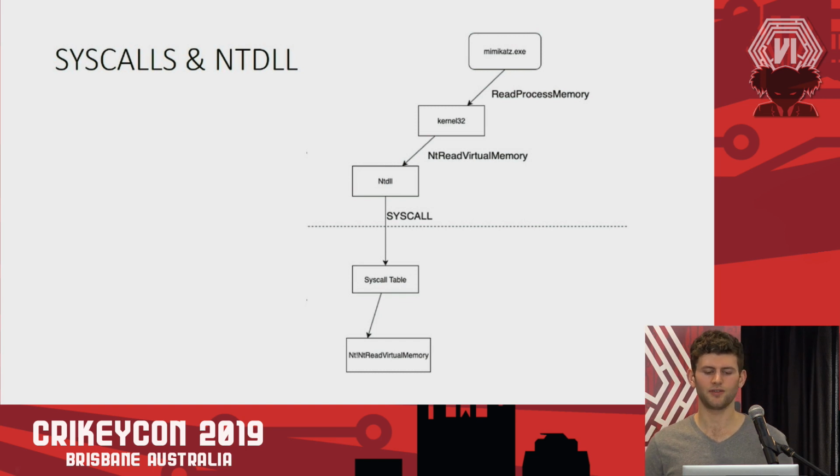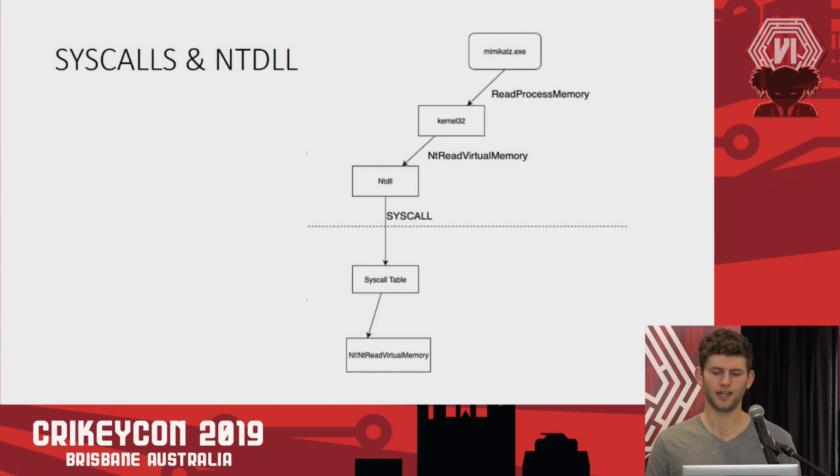But you can't do that with Patchguard, because Patchguard will verify the syscall table has not been modified. If you replace a function pointer in the syscall table in kernel land with your own function pointer, at some point Patchguard's going to verify that structure, see it's modified, and crash. As a result, that limits how an EDR can actually intercept and understand what API calls and operations an application is making.